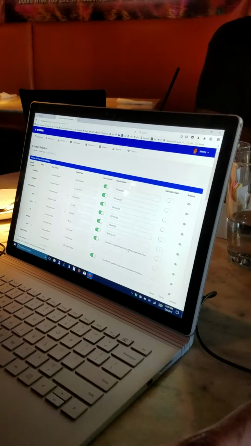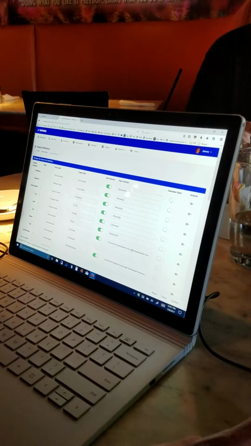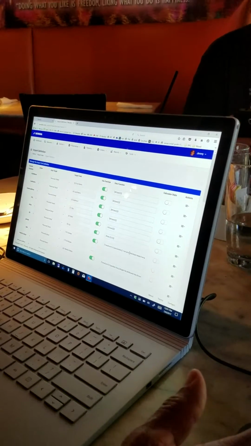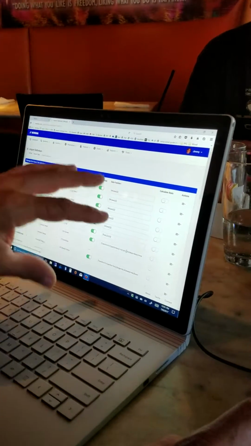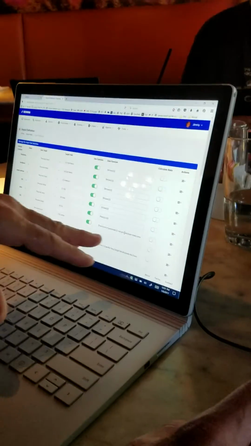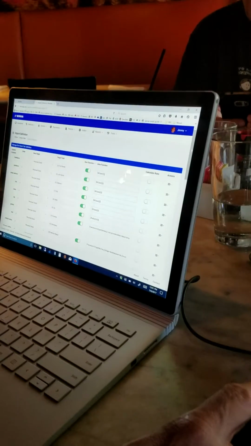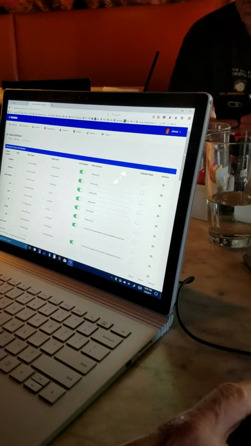Like gender in our system isn't male or female, it's 0, 1, or 2. 0, we don't know what it is. 1, it's male. 2, it's female. Things like that. So we transform the data into something that our system recognizes, because in the end we have to manage our own data.